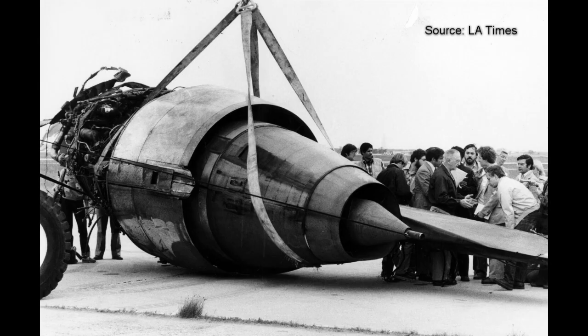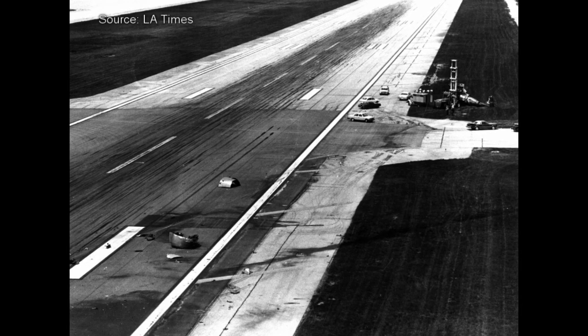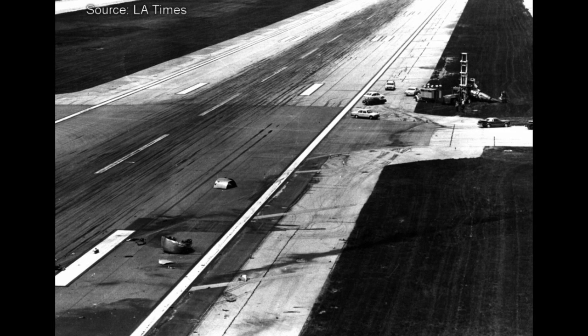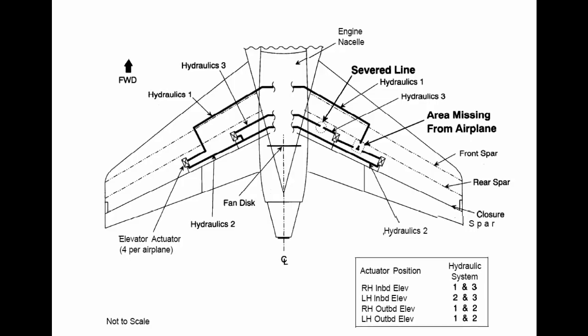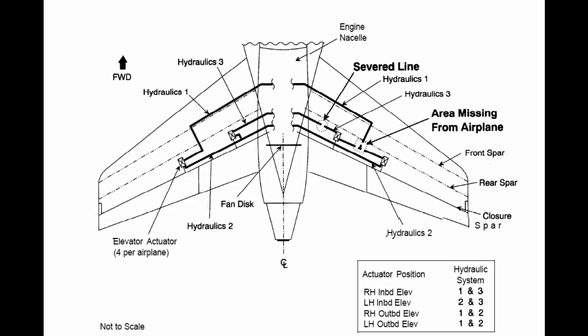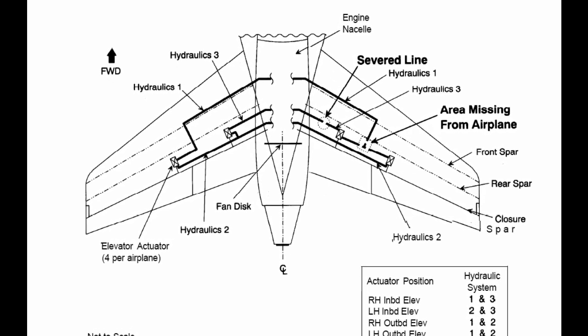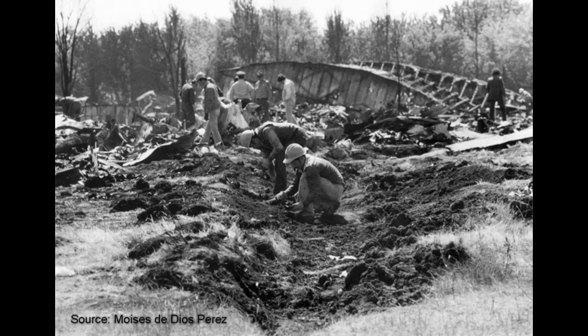The NTSB determined that the loss of engine and the damage to the wing's leading edge should not have been enough to cause the crash. The report stated that the pilots should have been able to return the plane to the airport using its remaining 2 engines. However, the DC-10, unlike other planes, relied on hydraulic fluid to maintain the airflow over the wing. As the engine severed the hydraulic fluid lines, the resulting loss of pressure led to the wing's stall.